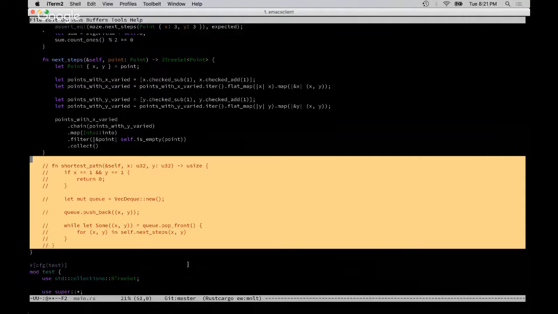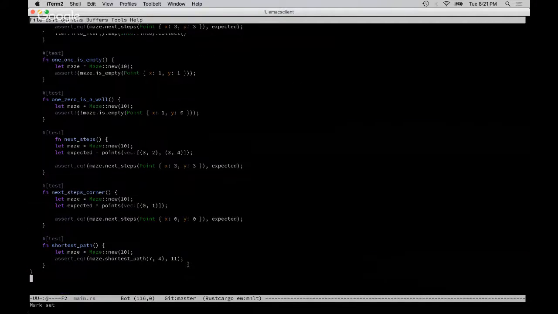Then I know this isn't quite right, but push back. Okay. And this needs to be point x and y.